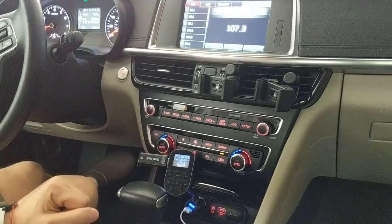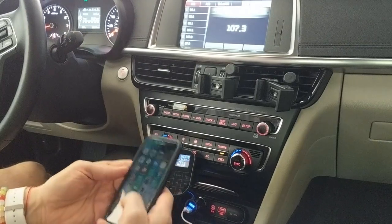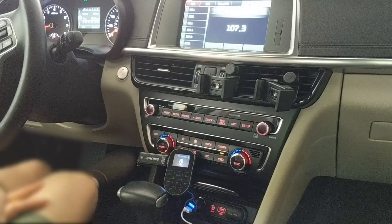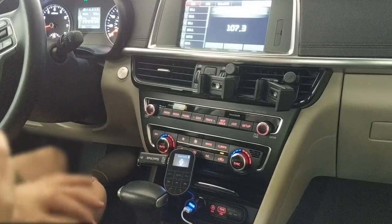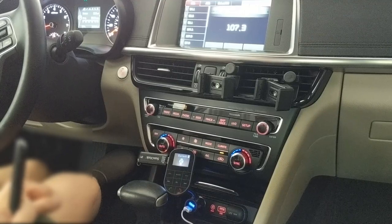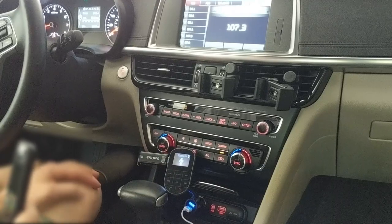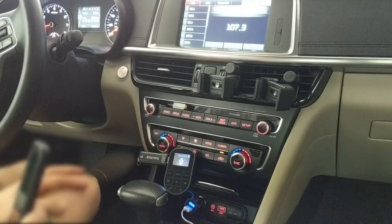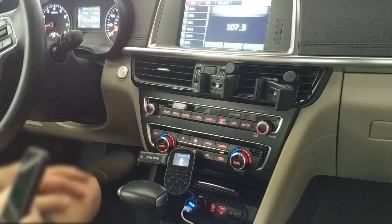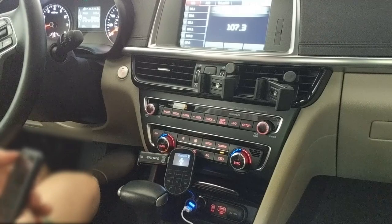Now we're going to do a phone call — a live phone call — and we'll play it back so you can hear what that sounds like. I'll also play a recording of me on the highway. Let me go ahead and dial. You can hear a little bit of static. [Voicemail]: 'If you've reached the voicemail at Sid Shek, please leave your name, company name, and phone number. I'll be sure to call you back. Make it a great day.' [Recording]: 'I am doing a test here in the car with the Bluetooth device — testing 1, 2, 3.' [Playback confirms the message clearly.]